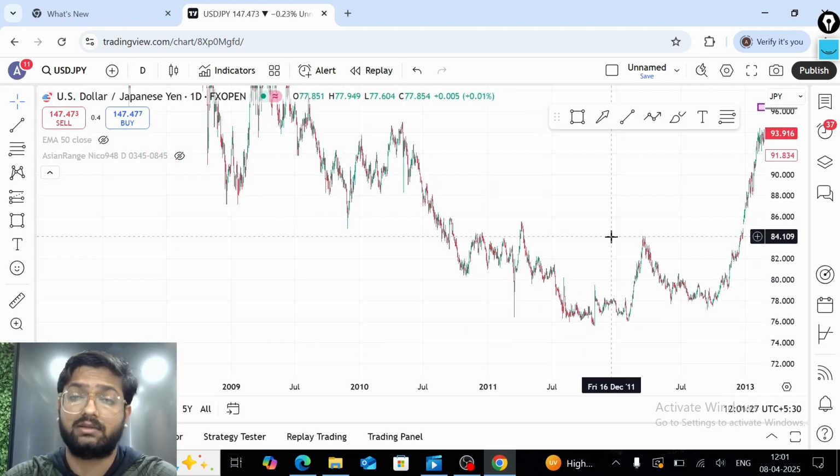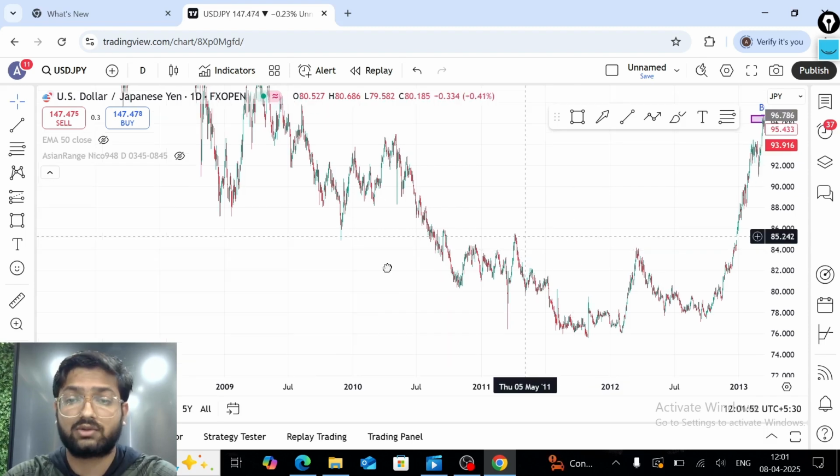For example, see, Tata Motors, the fundamental is very good, right? But still the stock price is falling. Why? Though the fundamental is good, are you going to buy that particular stock while the price is falling? No, right? So you will wait for proper price settlement in the discounted zone. So where you need to apply proper technical analysis skill, based on that you are going to buy, right? So this is how you need to identify.